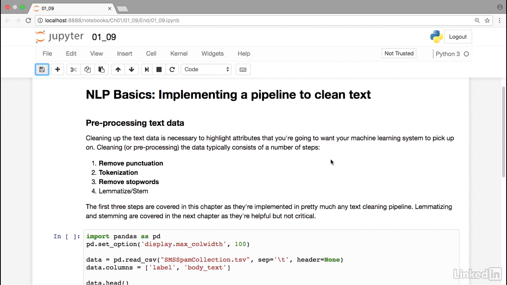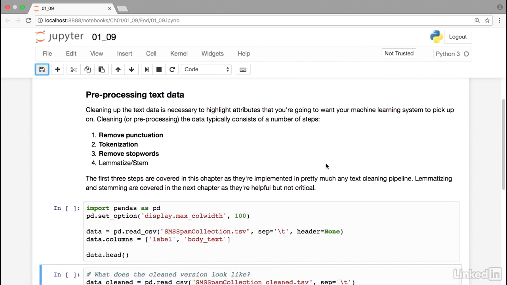It's worth noting that there are custom packages to do most of this for you, like that tokenize function that we saw from NLTK earlier, but I want to walk through this step by step to illustrate how the system works under the hood. So we'll first read in our data. We'll use the same SMS spam collection data set that we've been working with. We'll need pandas to read in this data, so we'll go ahead and import it here.